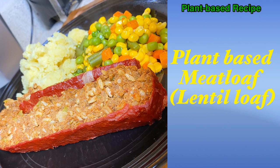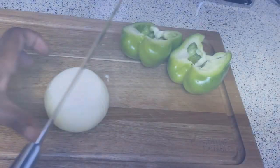In today's video, I am going to be sharing with you how I made this plant-based meatloaf made from lentils.